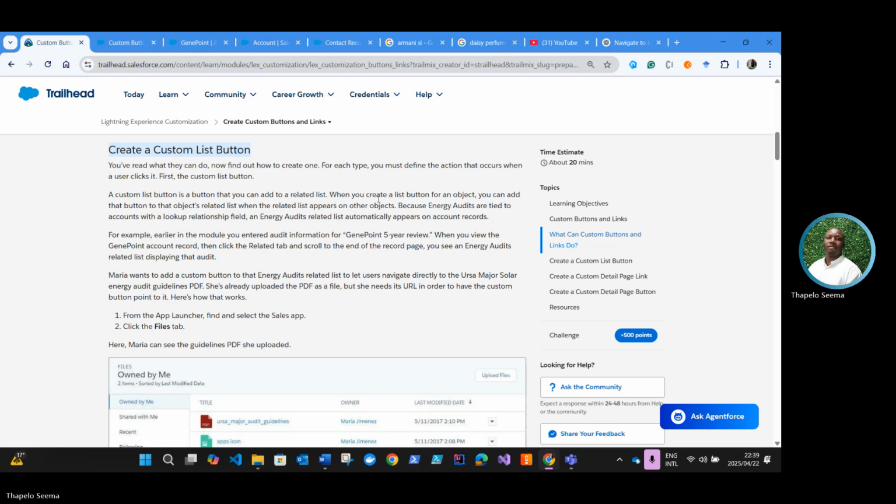Same here. When you create a list button for an object, you can add that button to that object's related list when the related list appears on other objects. Because energy audits are tied to accounts through the lookup field, an energy audit related list automatically appears on account records.